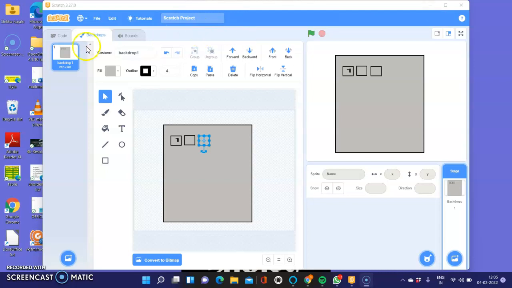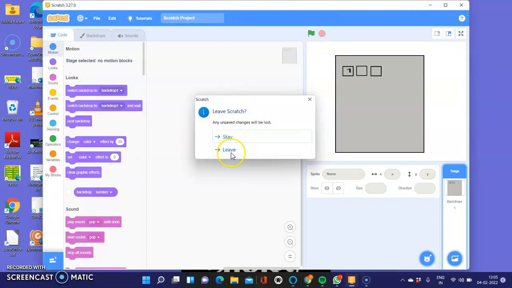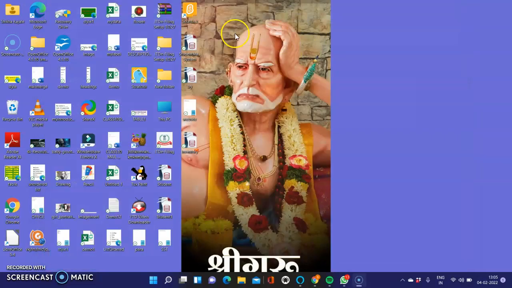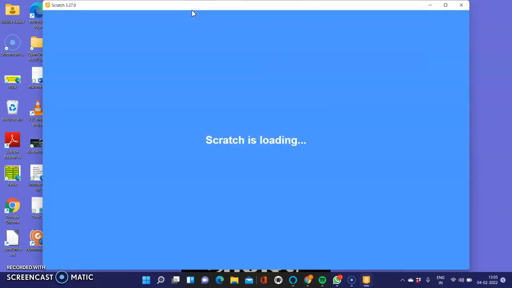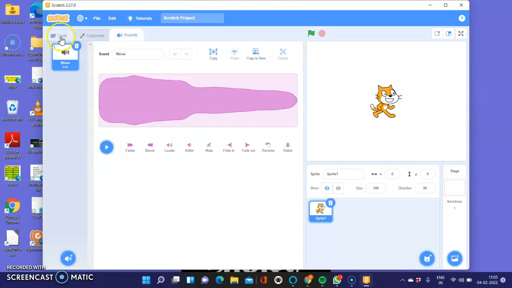Okay, so this is how Scratch looks. I'll show you once again. This is my screen. People who have a laptop find it very easy to use. You just double click on Scratch 3. We are not using Scratch Junior, but normal Scratch, that is Scratch 3. This is how the screen looks, and if you remember, we discussed all these options on the screen: what the code is, the meaning of costumes, the meaning of sounds, and how they function.